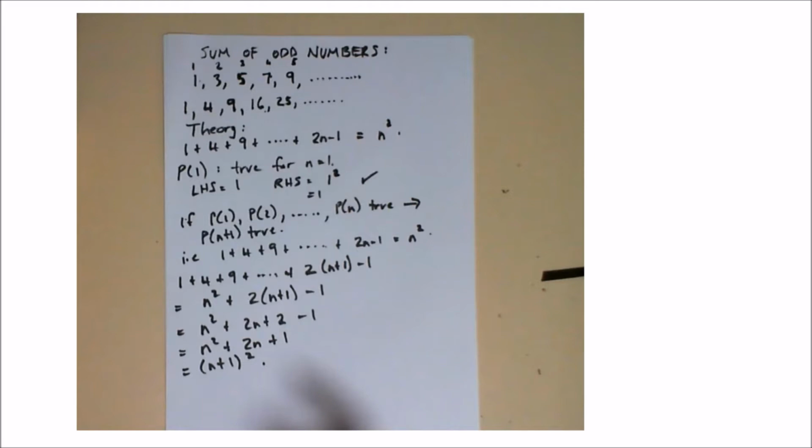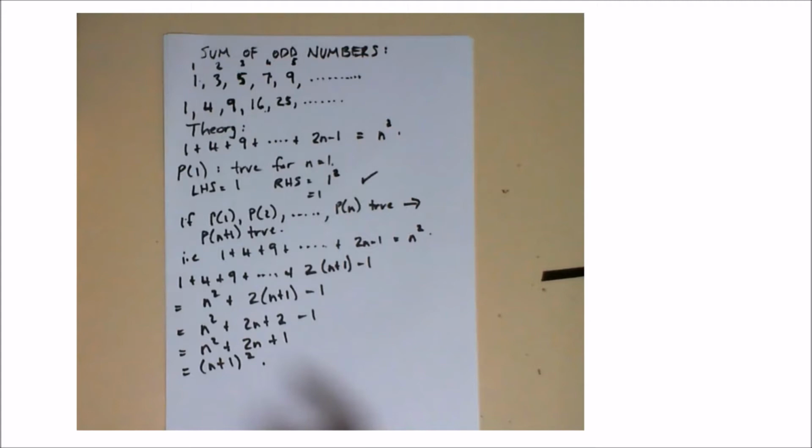Now the first part of the series is going all the way up to n, so we know that it's going to be n squared because we're assuming it is, and then we add just our last term that we've added on to that. We're going to expand some brackets out there, so if you're good at algebra, you'll enjoy this. So 2n plus 2, take away 1. And we simplify that, and 2 take away 1 is going to give 1. If you're good at algebra, you'll know that that simplifies to n plus 1 squared. And if you expand it, you'll get n squared plus 2n plus 1.